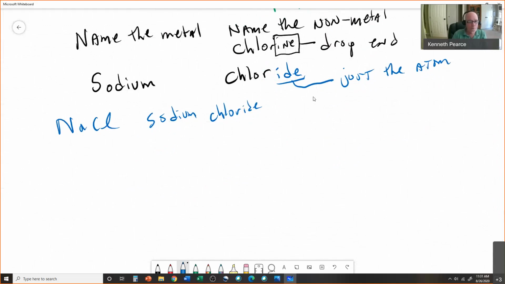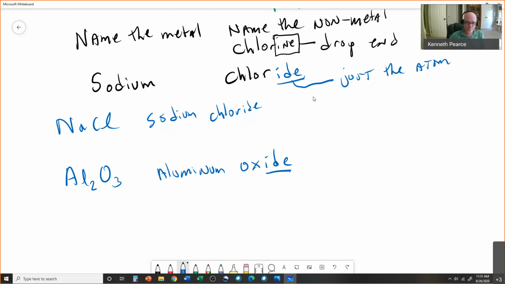What would we name this ionic compound? First off, is this an ionic compound? You would say, why, yes, it is. We have aluminum, which is a metal. We have oxygen, which is a nonmetal. And so what we do is we name the metal, aluminum. We name the nonmetal, oxygen. We drop off the ending and we name it oxide. Once again, we have "ide" on the end.